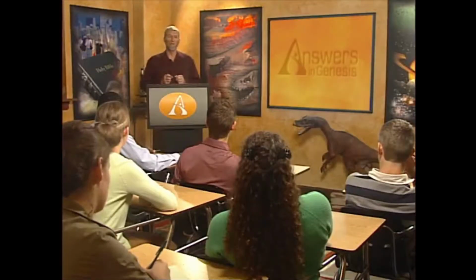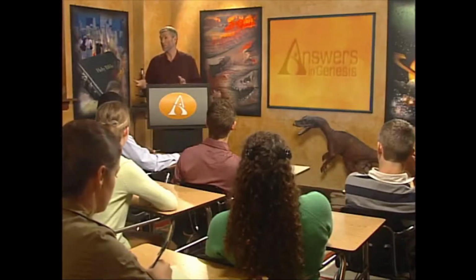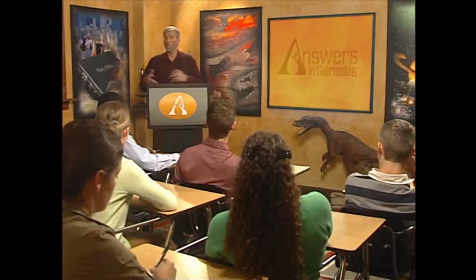And I want to read those signs to you, because what I want to show you is how people in the world today are indoctrinated, how they're brainwashed. What they do here in the British Museum of Natural History is actually done in public school textbooks and secular textbooks throughout the world. They set up a straw man. They try to make Christians look like they don't believe in science, and they set this straw man up, and then they demolish it. And what they're doing as they do this, they actually use the word evolution in two different ways, which most people don't understand and most people don't grasp.